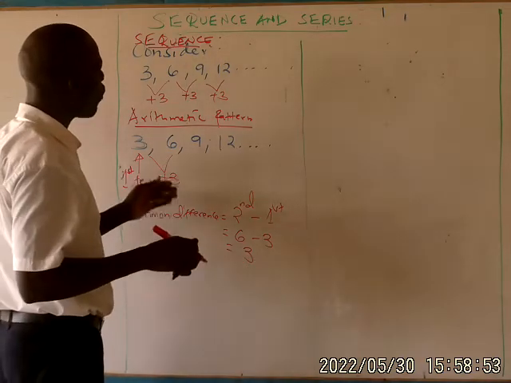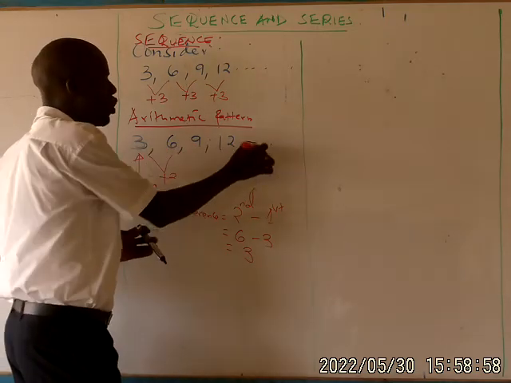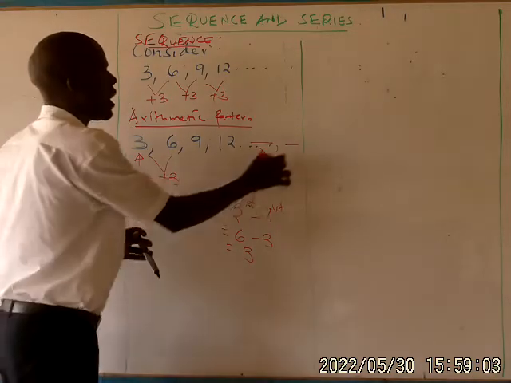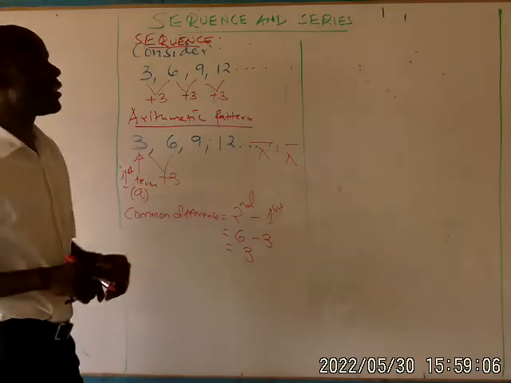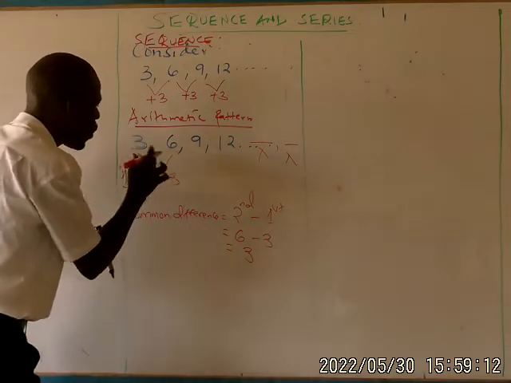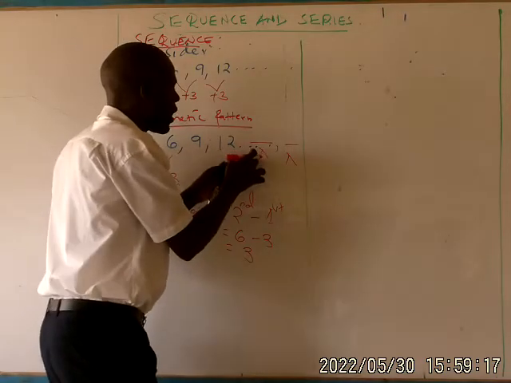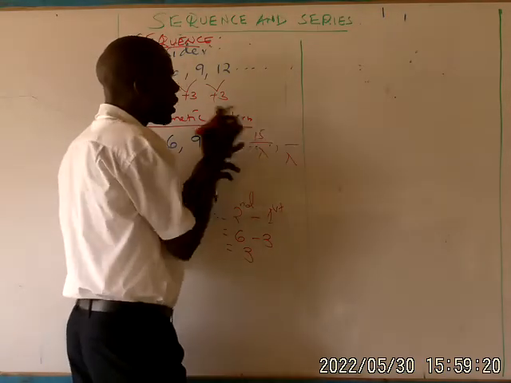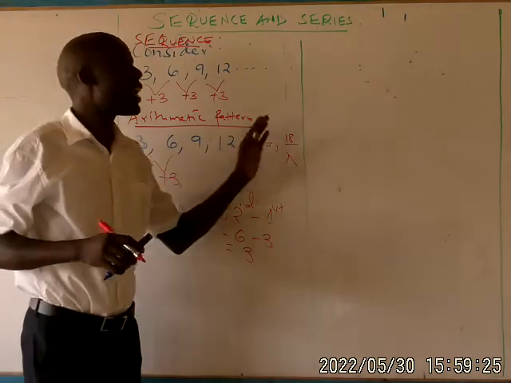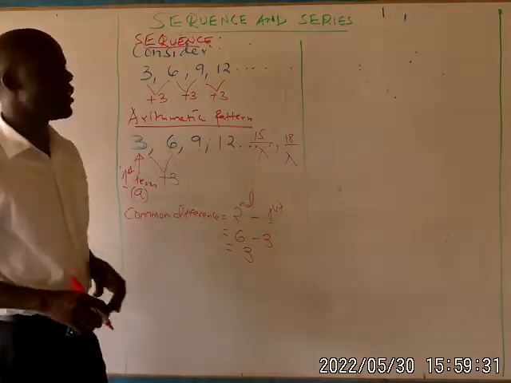Now, you can see I've seen the first, second, third, fourth. I may want to know either the 5th, the 6th, or the 7th, the terms in those other positions. If you want to find the 5th term here, of course I will add 12 plus 3, I get 15. To get the next one, I get 18. My question now is, how can I find a number that is very far away from the ones that are close to the first numbers that I have here?